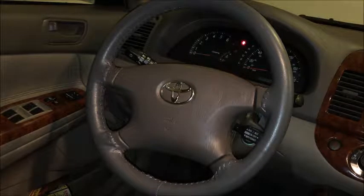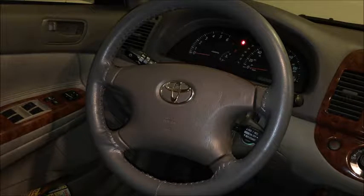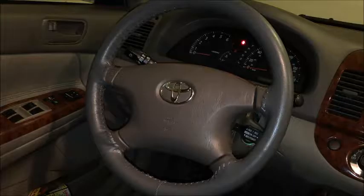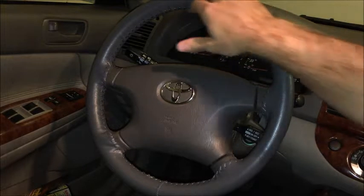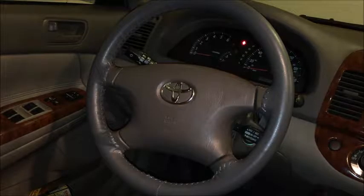In this video I wanted to talk about some of the options for steering wheel covers. Before I replaced mine, I had some cracking and dry leather — this car is about 12 years old — so I had cracking all over the top and all over the bottom. I didn't like the feel of it and wanted something different.